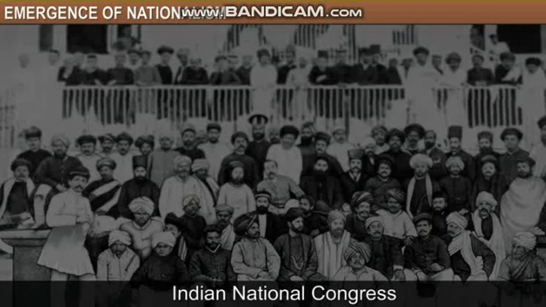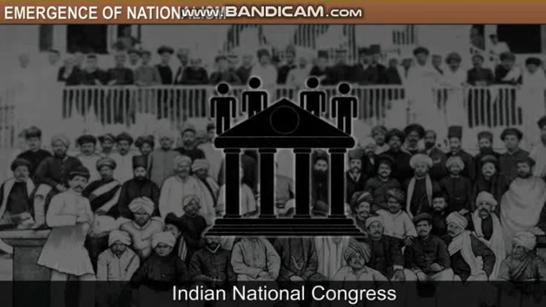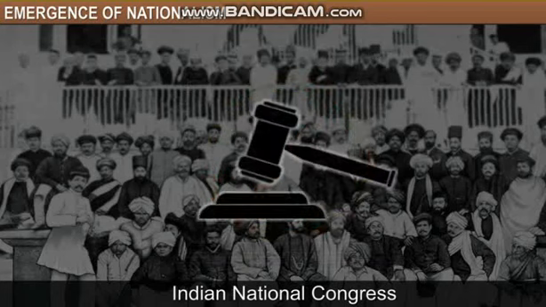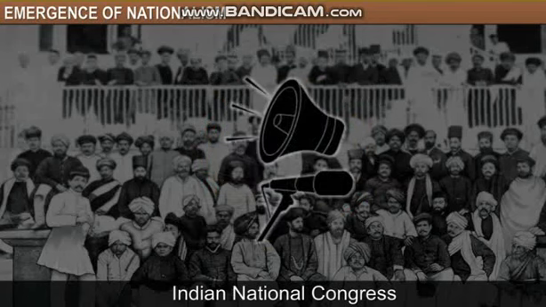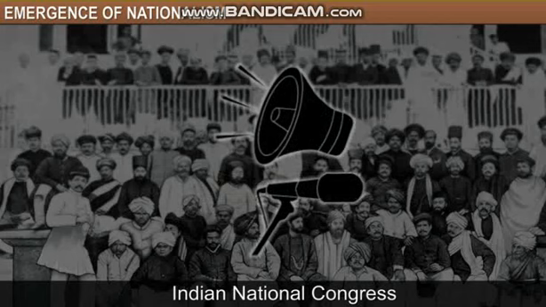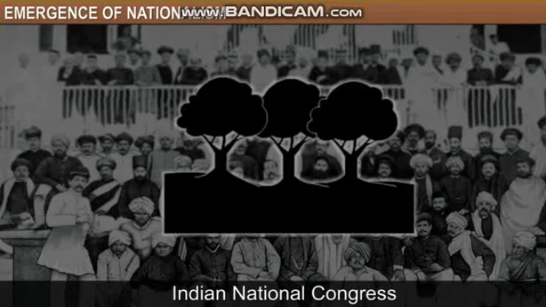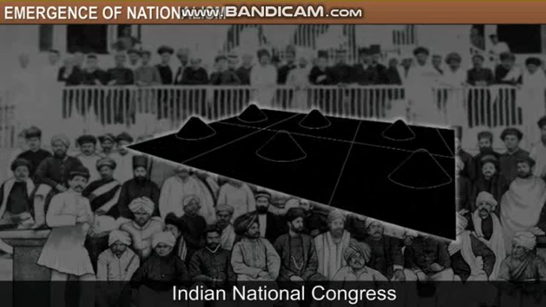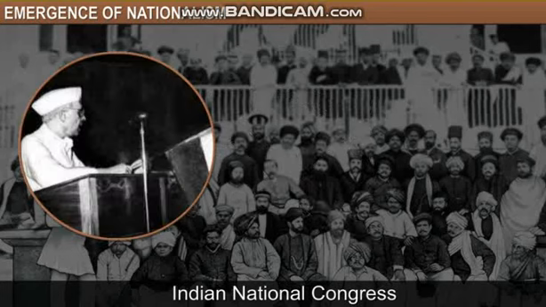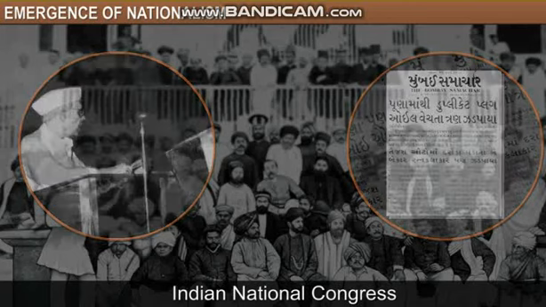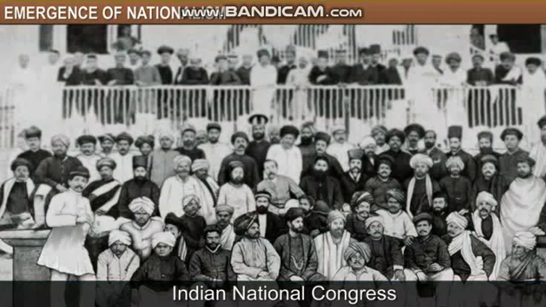The Congress, in its initial years, adopted a moderate outlook in its demands. It demanded more Indians in high positions in the government, the abolishment of the Arms Act, the separation of the executive from the judiciary, and the freedom of speech and expression for the Indians. At the same time, the Congress passed resolutions on issues like forest laws, the salt tax, and the welfare of Indian labourers working abroad. Speeches were given against the British, and newspapers were published criticizing them for India's economic downfall. The Congress felt that it was important for the British to understand the feelings of the Indians.